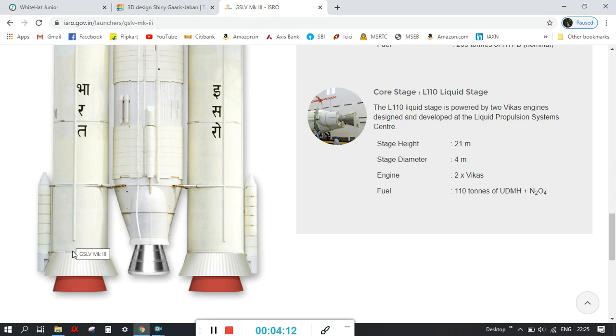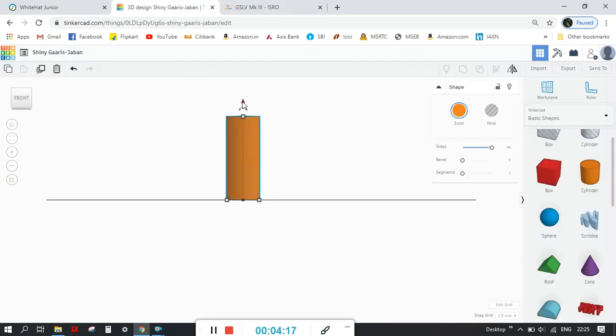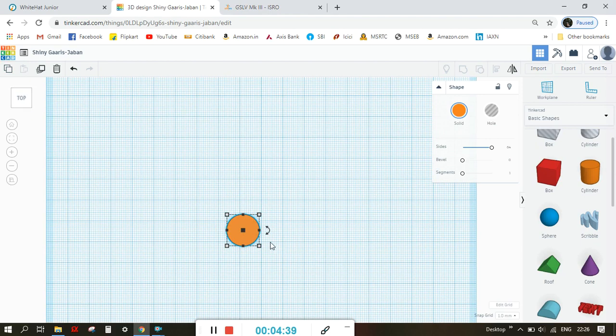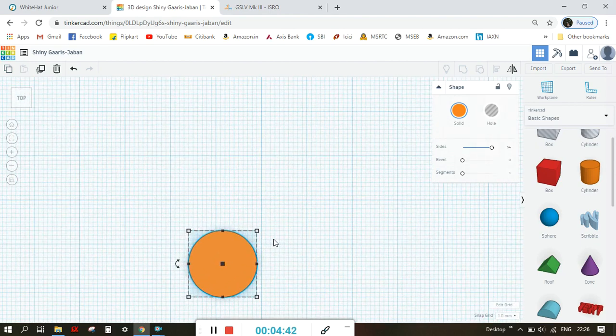And if you observe over here, we have to add one cone at the bottom. That means we have to raise, or lift this cylinder a little bit up. If you observe over here, you can see how much you have lifted it. So you have lifted it 10 mm. Now this cylinder we have set in front view. So now we want to align it. We will go to top view, and we are going to align it to the vertical line. This cylinder is selected.